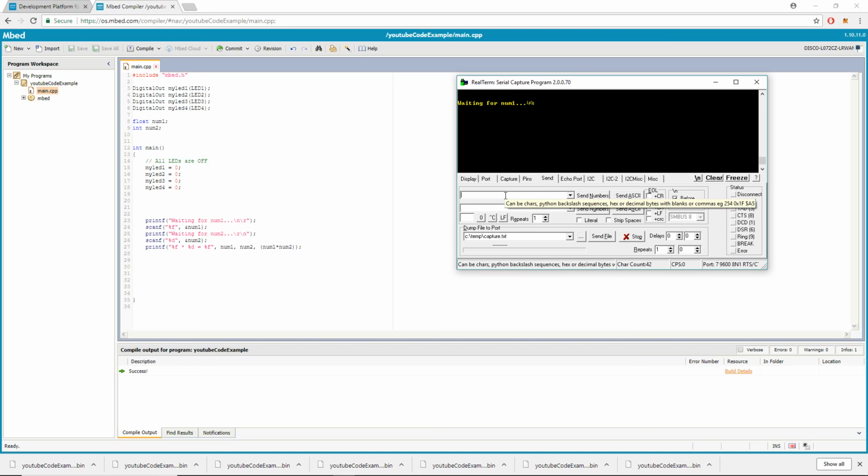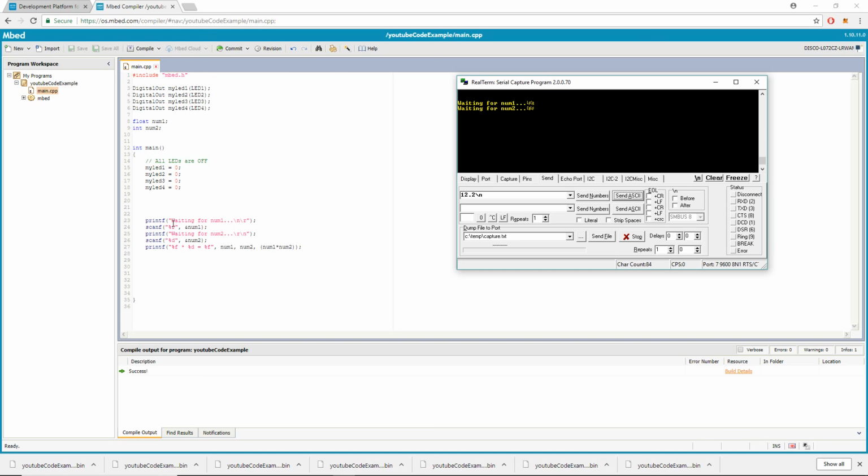Now we want num1 to be a float, so it could be 12.2 for example, but if you send this it's not going to work, because what the serial scanf does is it looks for a new line, which this doesn't add. It's not embedded, so we have to add in Realterm our own new line character, so then it knows it's finished, otherwise it will just keep looking for the new numbers. So we'll send this and send that as an ASCII character.